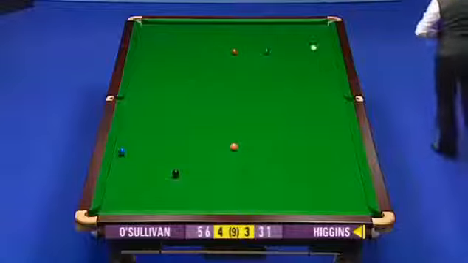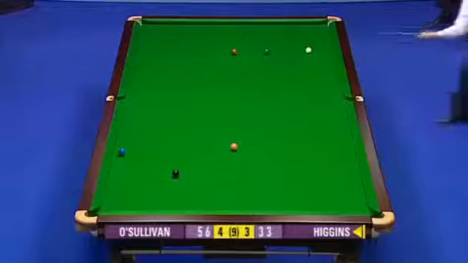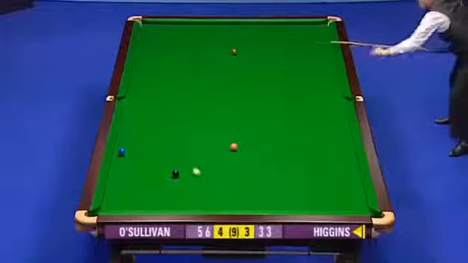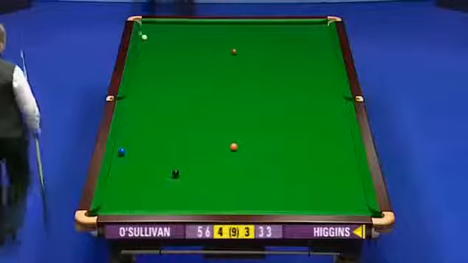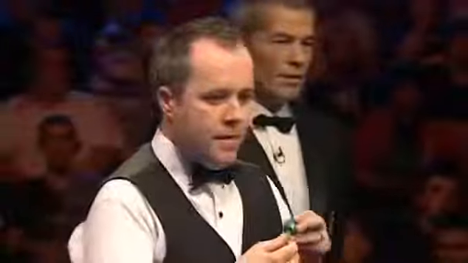He's made a mess of it. He was hoping to be on the green, just to knock it in, leave an angle on the brown, and then disturb the difficult blue. He's going to have to go all the way around the angles, and he's got to avoid the blue, pink and black, to get back around to the brown. It's too hard. It's much too hard. 17. So this is turning out to be quite a tense frame.